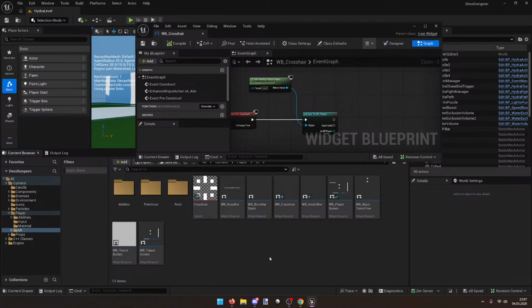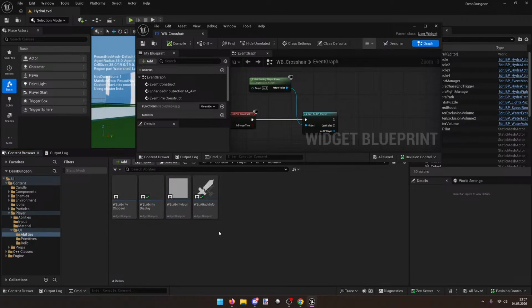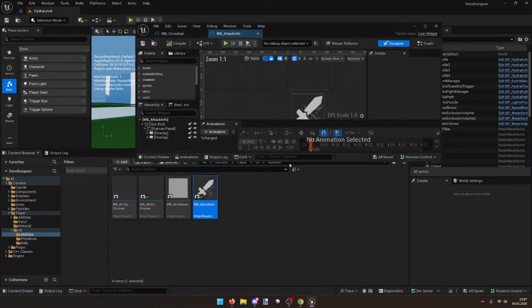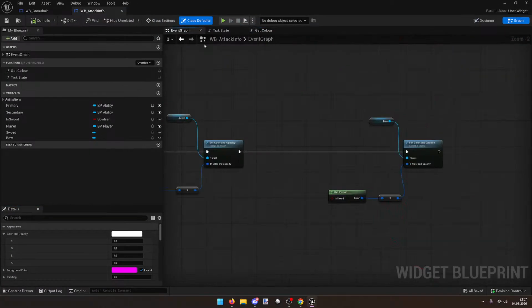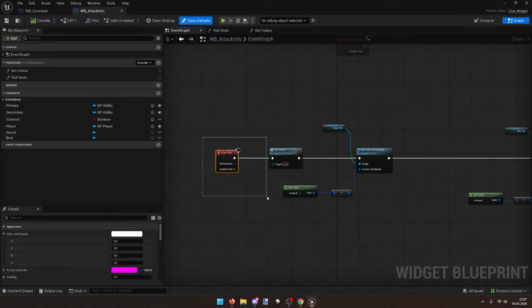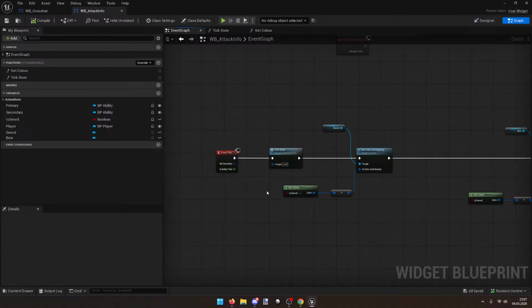The thing is, this other thing that I have, abilities, attack info, executes based on tick. Wait a minute.